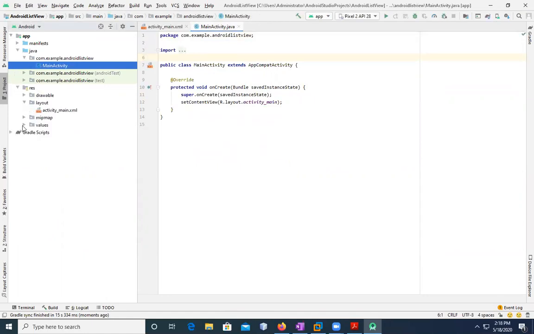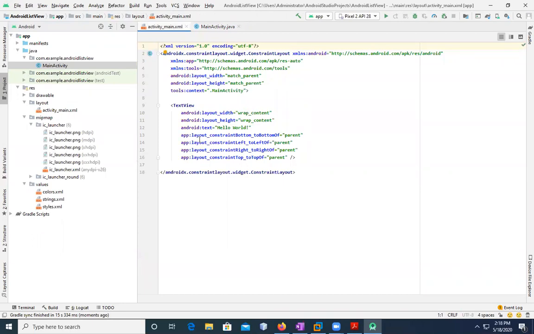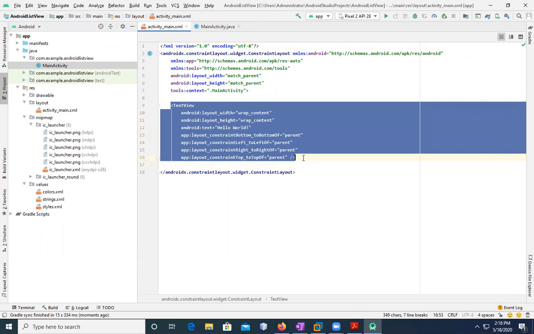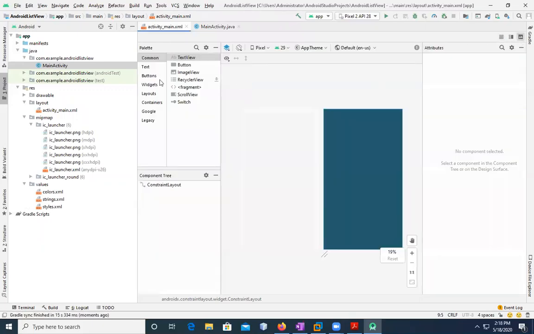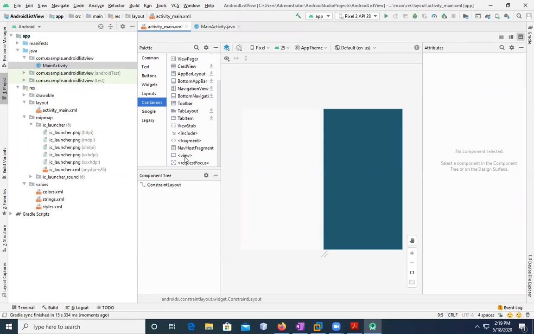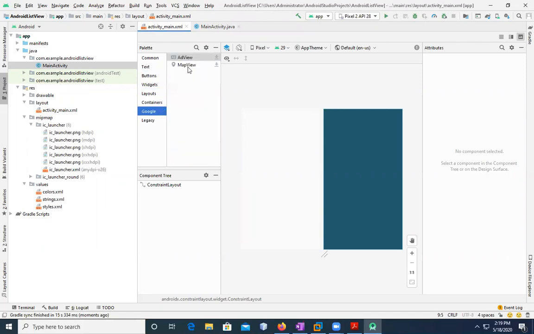Here we go. This is our main project. We have the layout here, we have values, we have map, we have the images there. After creating the project, the second step is to modify the activity main file. Here I'm going to delete this text view because I don't need it. I will just add the list view. You can use the graphical view here, find where the list view is. Under legacy you have list view. You can drag and drop it, but I want you to write the code, making sure everything is correct.